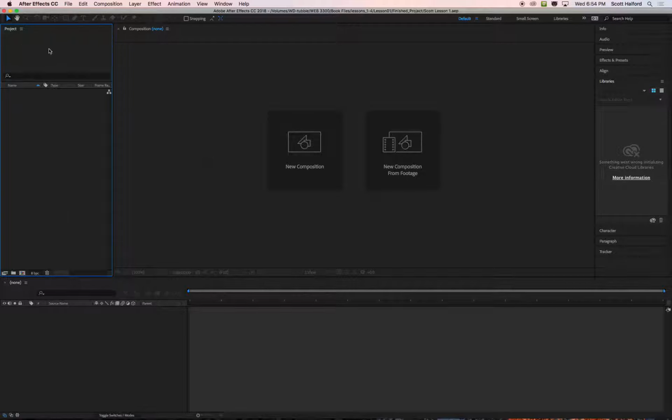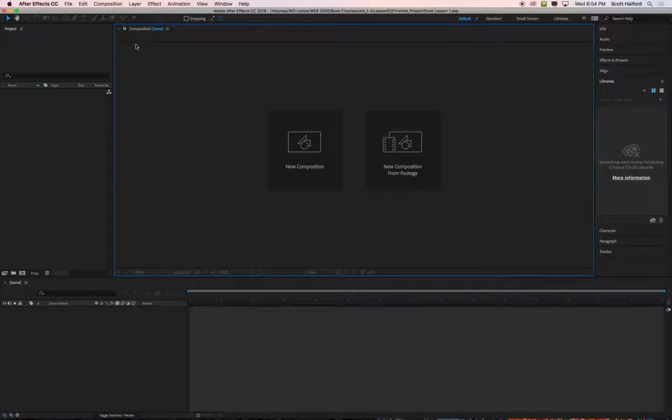But this is your project panel. This is where you will bring all your assets in, organize them, and keep them collected. This is where you access all the assets that you're going to be using. Right here, this piece of real estate is for the composition panel. It by default will share space with the layer panel that you'll accidentally open up lots and lots, because you'll accidentally double click on layers and then it'll open it up in the layer panel. And then you'll say, why isn't this working right? And it's because your layer panel shares the space with your composition panel.